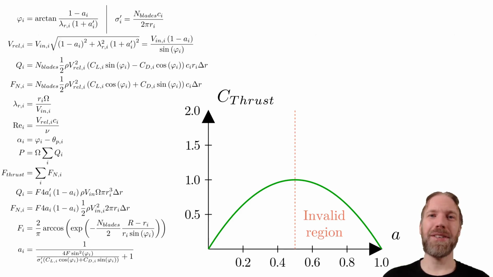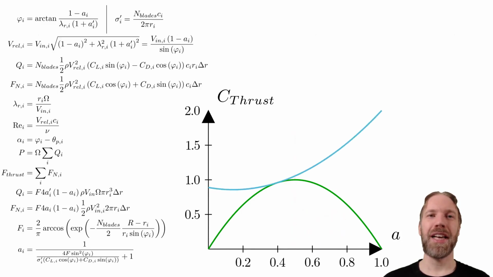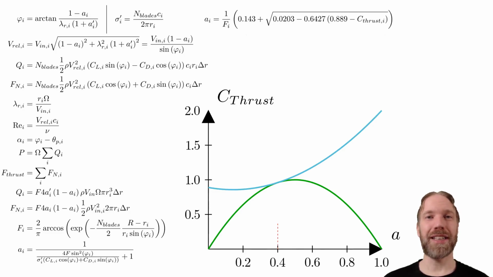We do need a better expression in the case for large actual induction factors. The course book by Manwell, which this lecture is based on, suggests to use Glauert's empirical relation between the thrust and actual induction factor. This correction should be used if the actual induction factor is above 0.4, or one can use the condition that the thrust should be above 0.96.